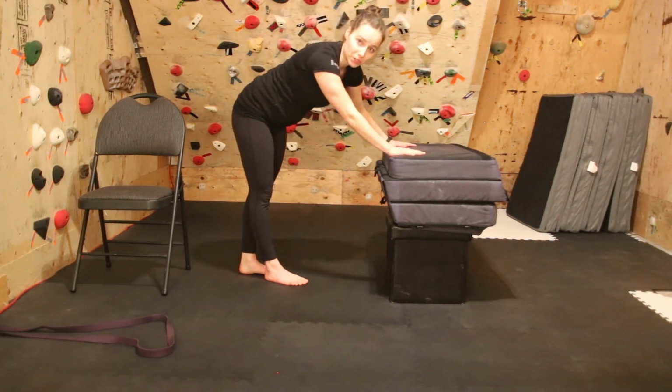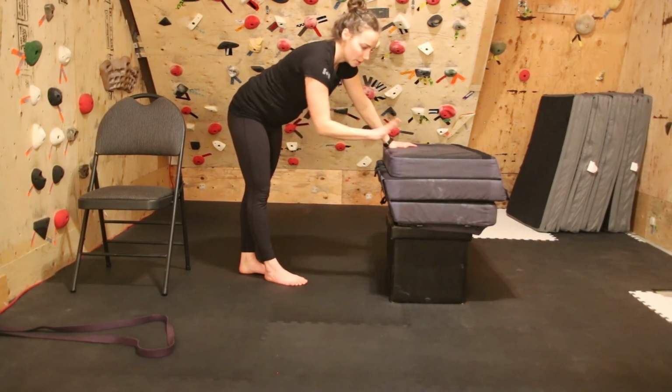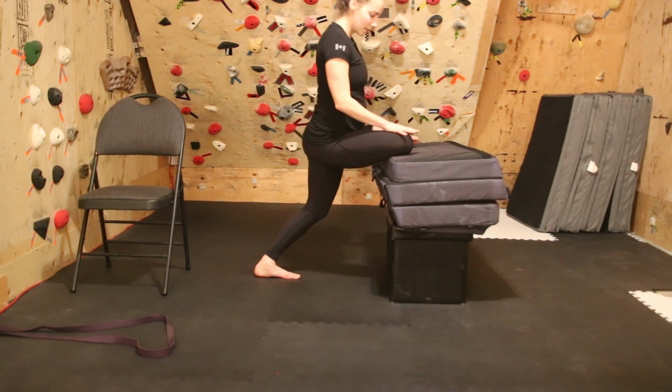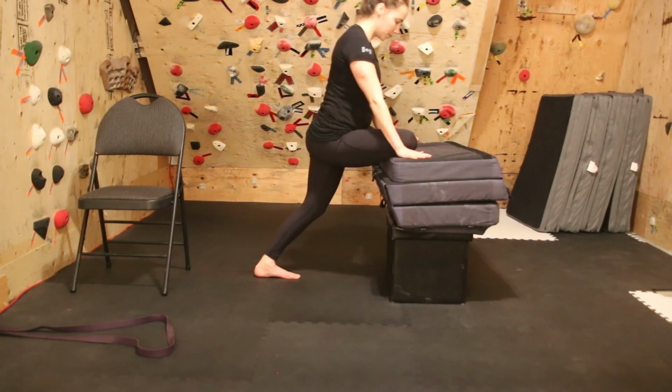Next one would be the pigeon stretch. I like the pigeon stretch on the box. You can do it on the floor as well, but if you have a box, it's even better. So you're going to put your knee onto your box, and your heel is going to be on the box. So make sure that it's in a straight line, your knee and your heel in a straight line.